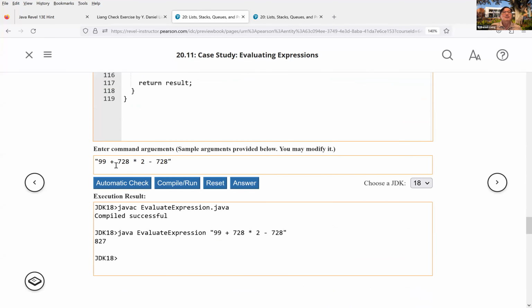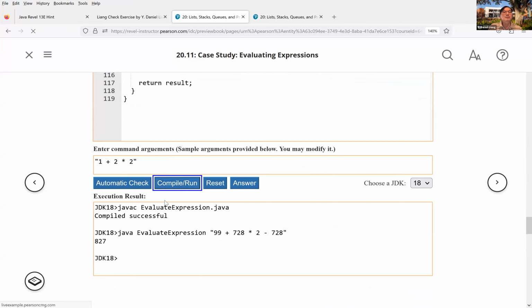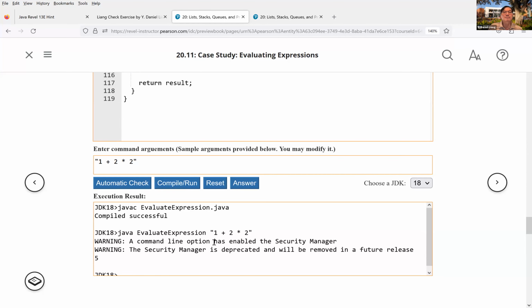You can write it and test it out. If you write 1 plus 2 and times 2, you can run this code and you're going to see it's okay. So here you're getting 5.